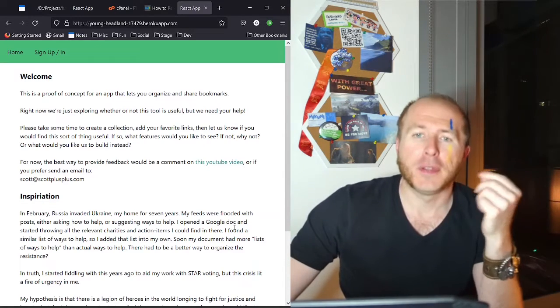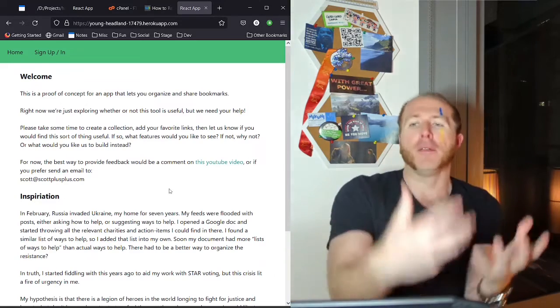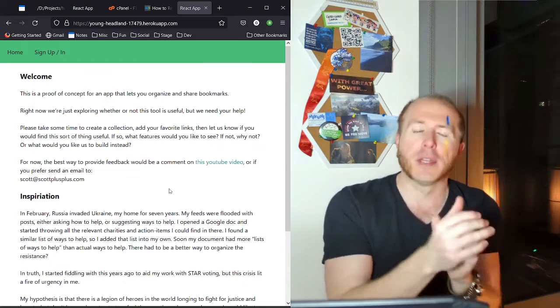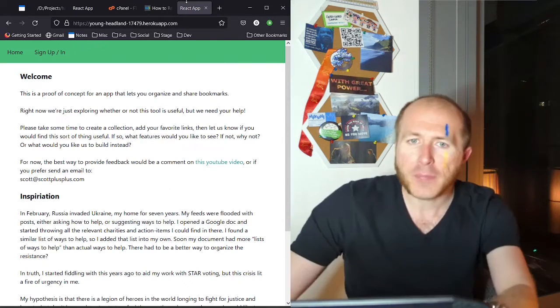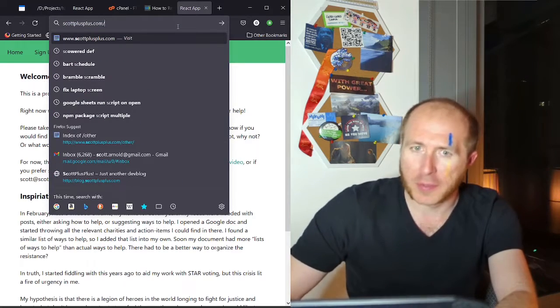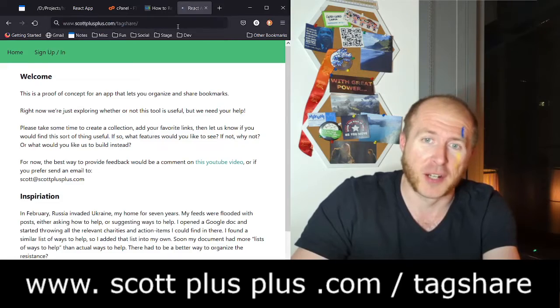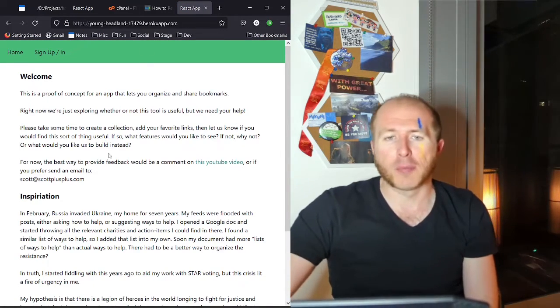Again, the main point, proof of concept, is the idea of this, not necessarily in this iteration, but is the idea of this something useful, something that people find value from. As you see now, I can go to my website, scottplusplus.com/tagshare, and that will forward you here to the web app running on Heroku.